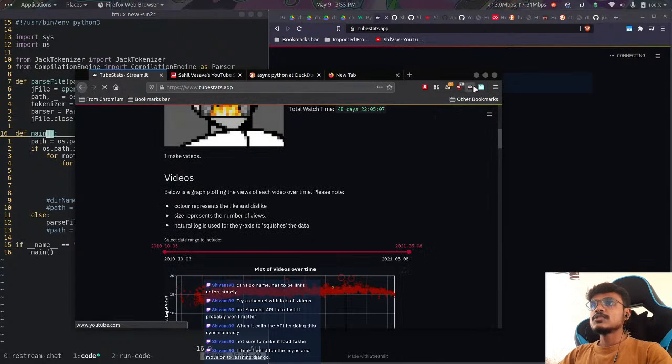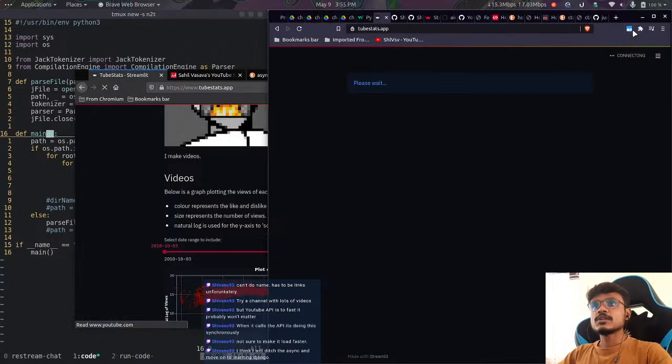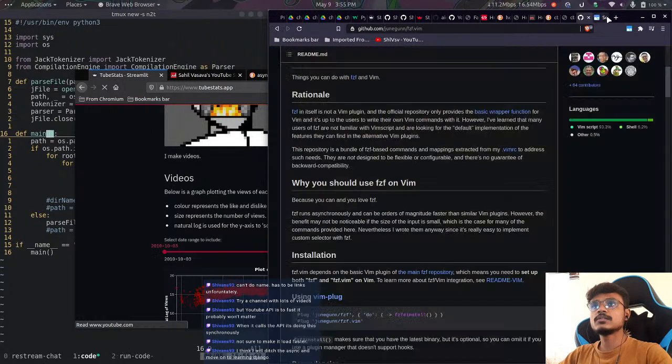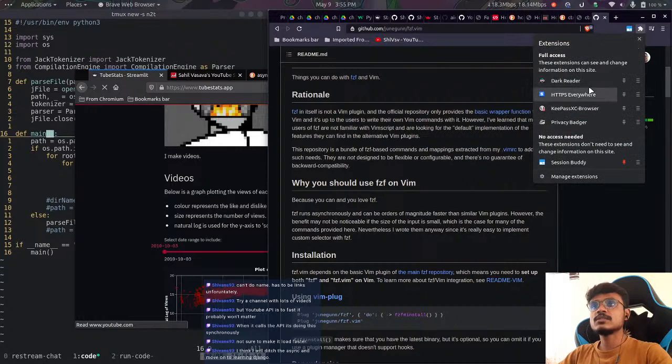I think I should probably get rid of this extension, Dark Reader. I like this extension a lot, but somehow it's slowing down my browser a lot. I really hope there was another alternative which was much faster.